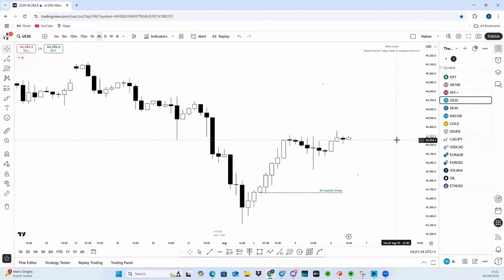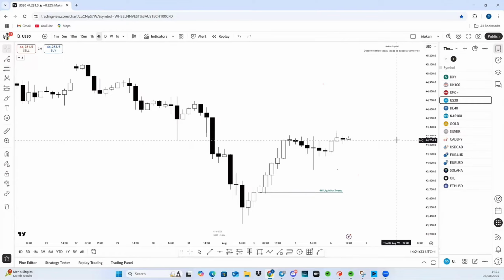So number one, there has to be a higher time frame bias. The daily structure must show bullish intent, and the 4-hour has to align with that bullish intent as well. Sometimes I take trades even when the previous daily candle is not bullish. And I'll explain why. So I basically have two setups.